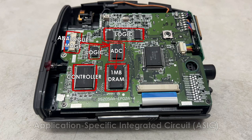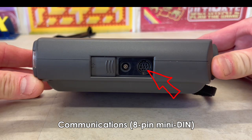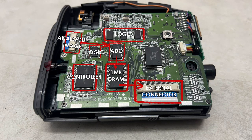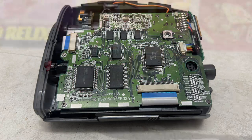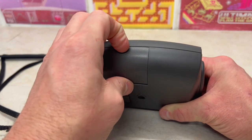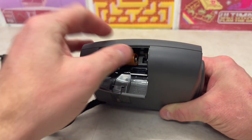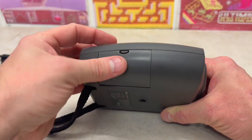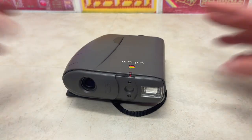Once you've finished taking your photos, they can be downloaded from the 8-pin mini-din we saw earlier via this ribbon connector. And here we have the display controller, which via this connector manages the LCD. So let's add some batteries and switch on the camera by sliding open this face here.